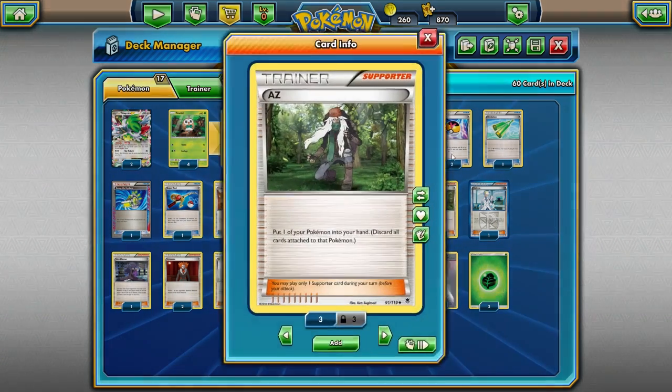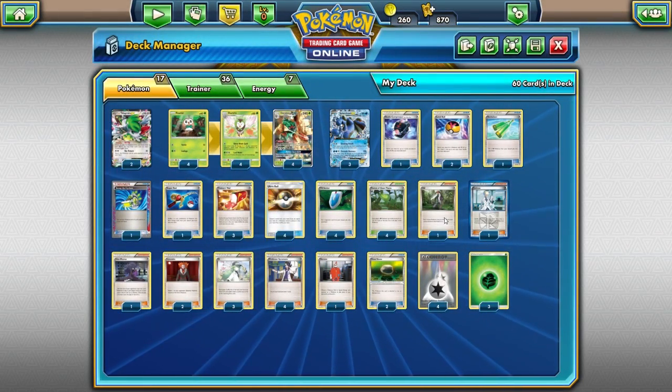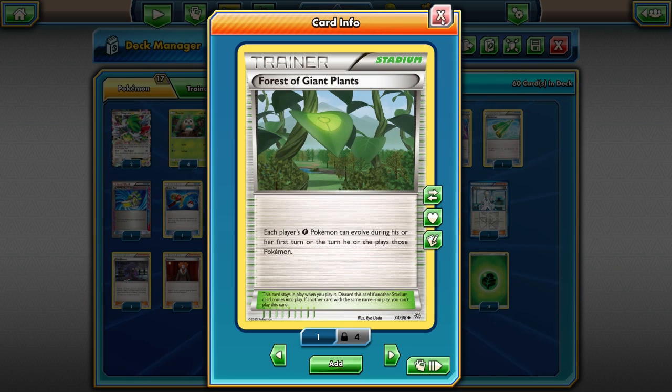And then lastly, I explained AZ before, it's a healing card, lets you scoop things up that are damaged. It's kind of like a switch card, if you're stuck in the active, like with Fright Night Yveltal can kind of stick you in the active with that ability. You can scoop it up that way. And you can also reuse Decidueye's ability. So overall, really strong. And of course, that means our stadium has to be Forest of Giant Plants. We're playing 4 of that.